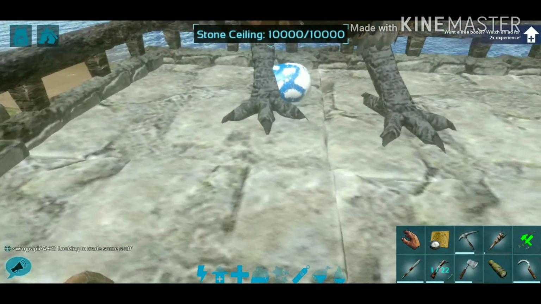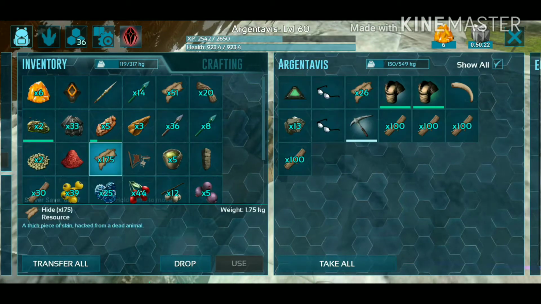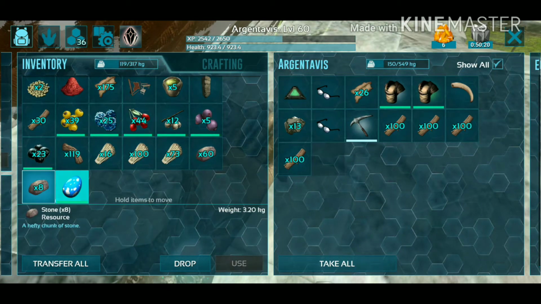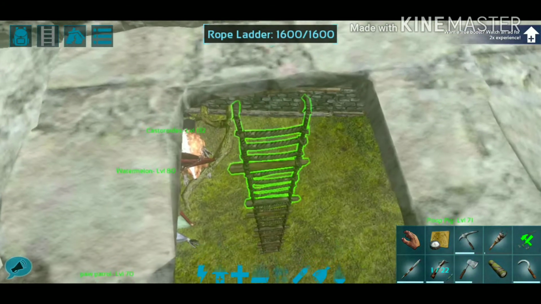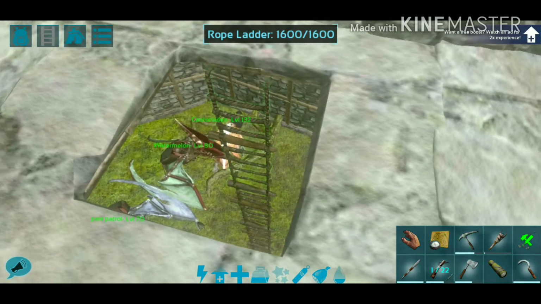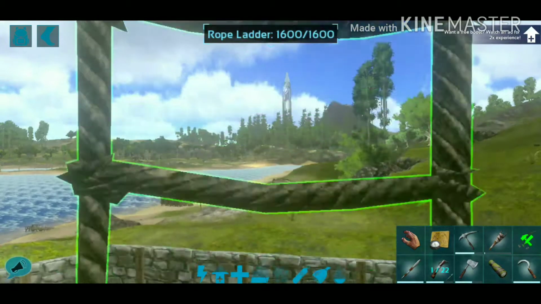Can I get that egg? I want to eat it. Thank you. Nom nom nom nom nom nom. Cool. Can I use the ladder? Can I use it? Oh, yeah. Let's go ahead and hop down here.